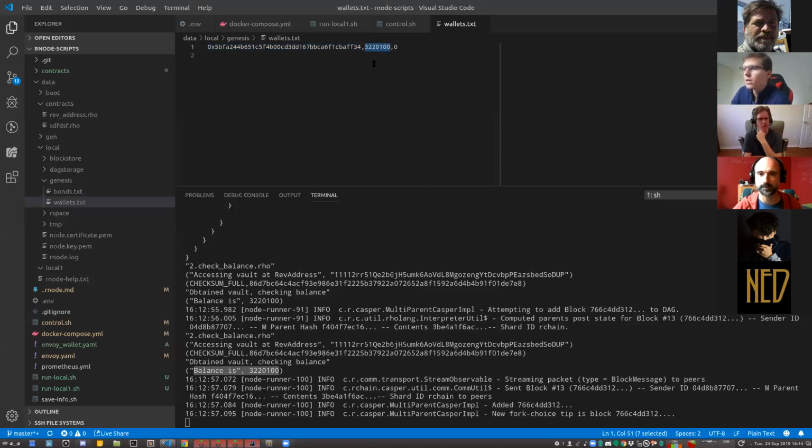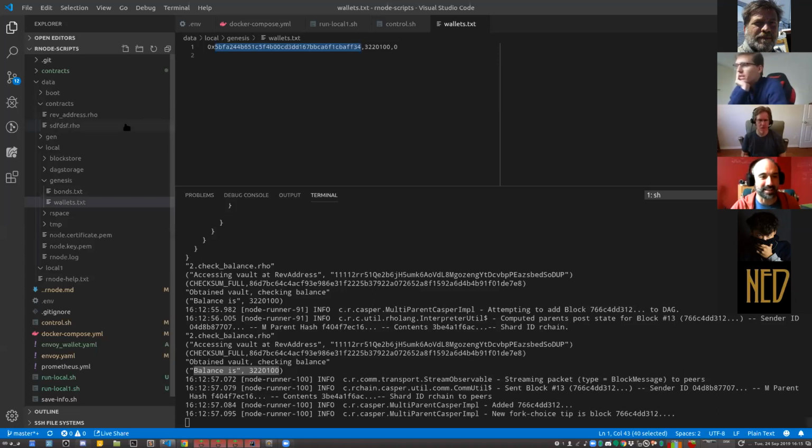Are you sure this address matches the one that... it does not match the REV address. Why is that? I'm not sure. Here I need to enter the Ethereum address. Okay. I was thinking that I need to enter a REV address, but yeah. Okay. Yeah, but it doesn't matter, right?